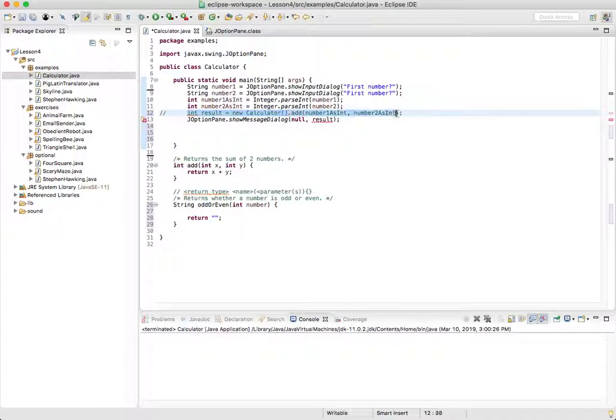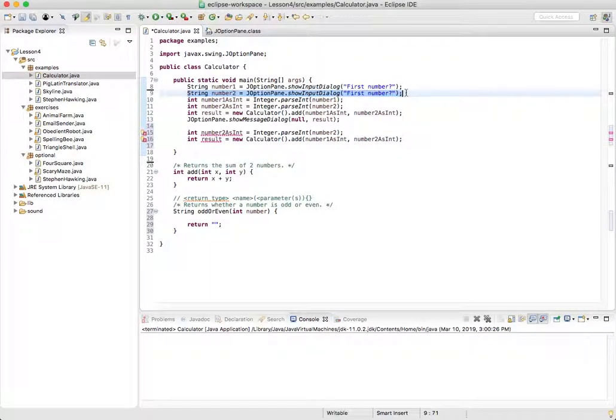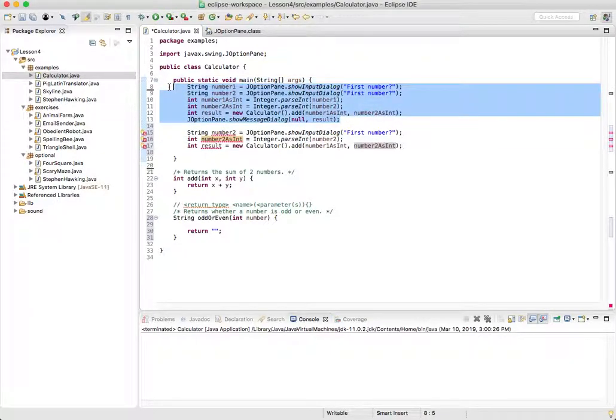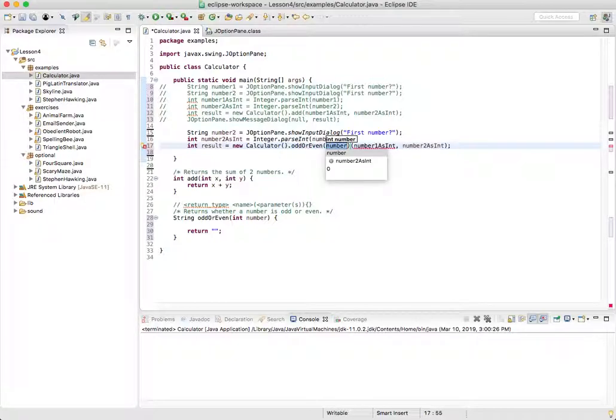I'll make a new one, but it is going to look something like this. Okay, so we're going to ask for a thing, then we're going to convert a thing, and then we are going to pass it to the odd or even method.